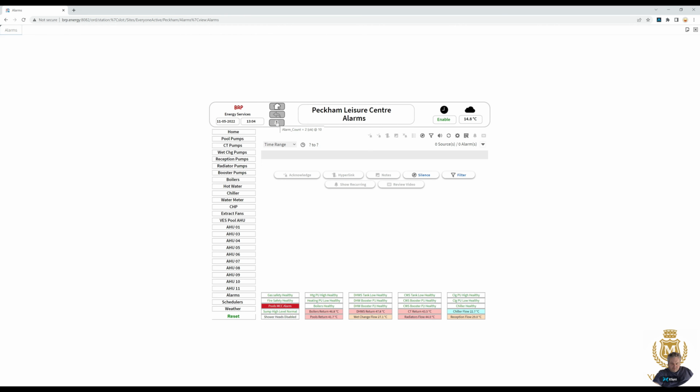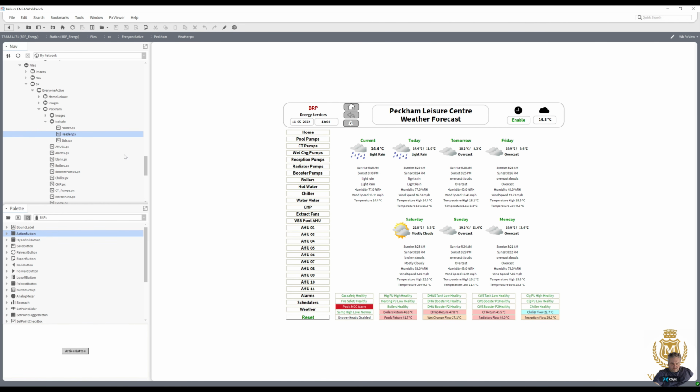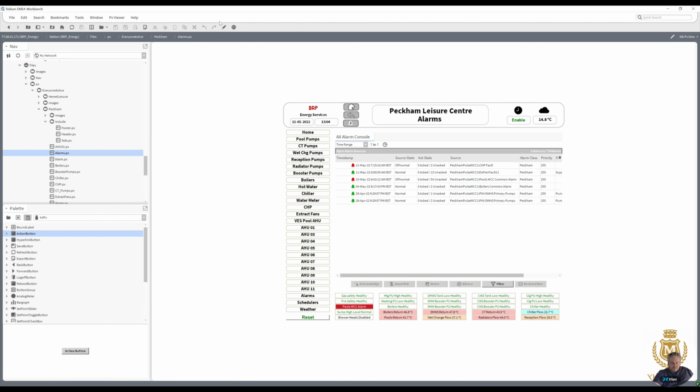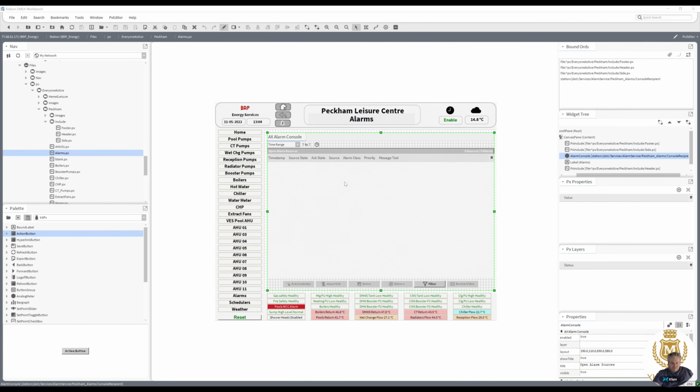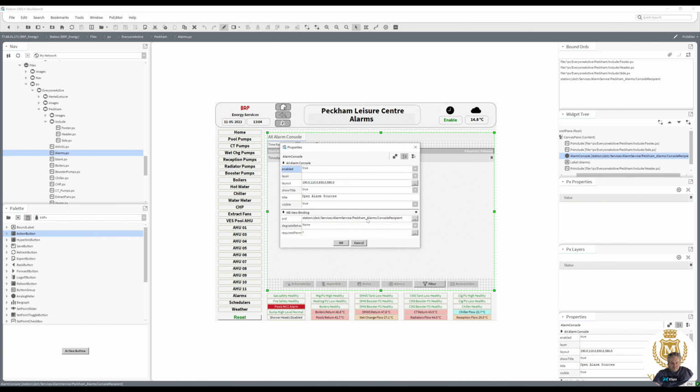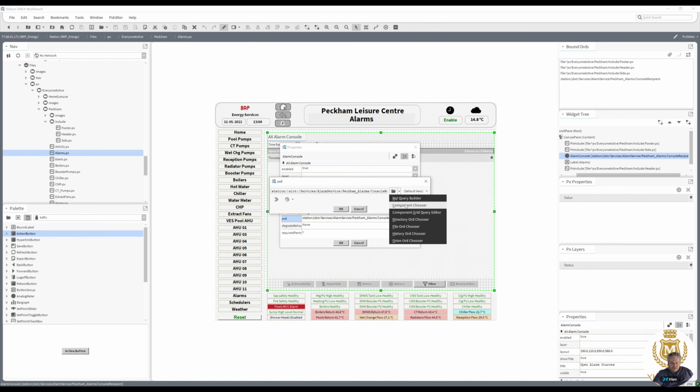So where are you taking me? Let's have a quick look at that. Alarms page. Peckham alarms, console recipient. Which is right.